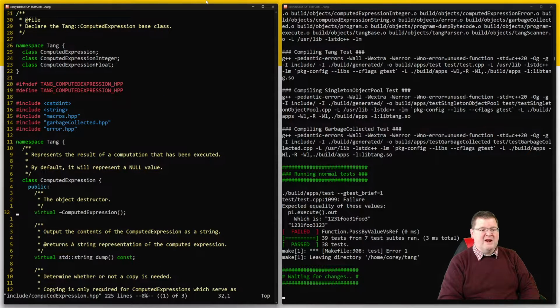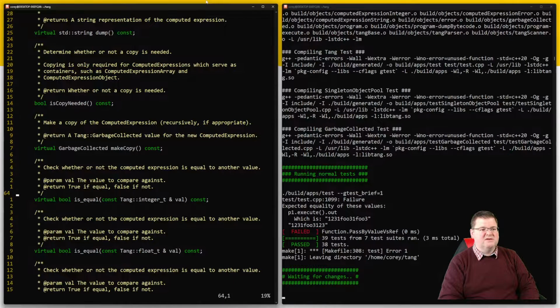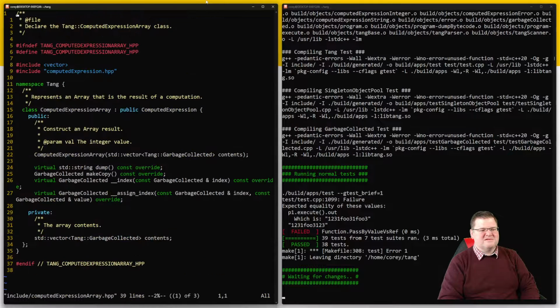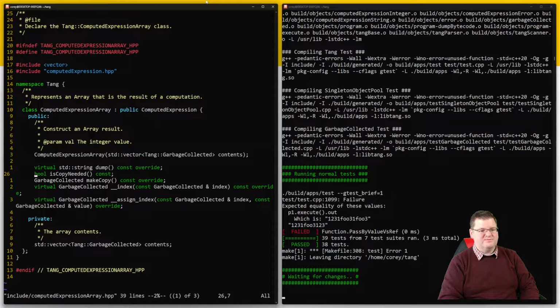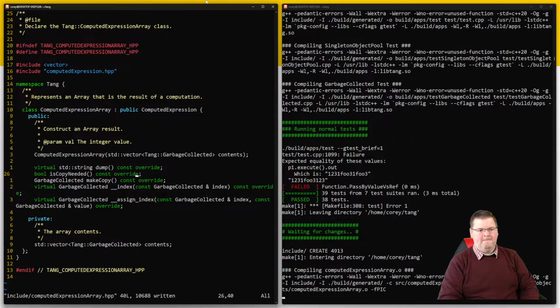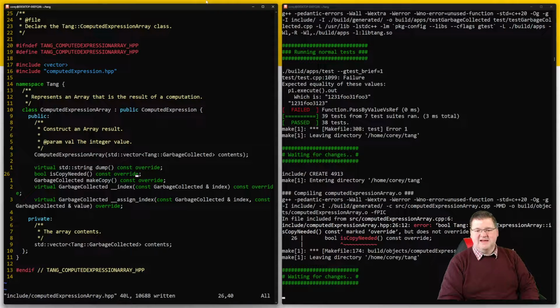Now, why did I open just the regular computed expression? So I could copy this is copy needed. And now, right before make copy, there we go. And this is going to be an override. And now it's going to say, it's not here. Wait. Should be.